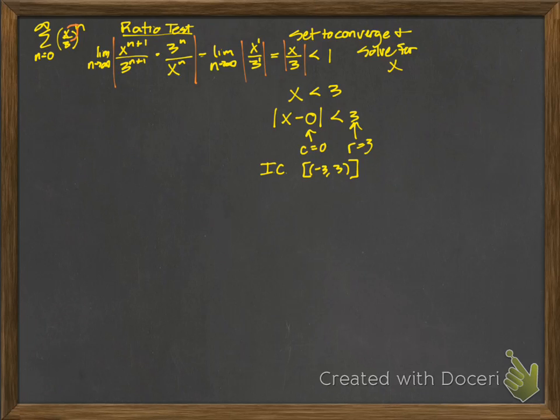So the interval of convergence for this, you just take the center plus and minus that radius, and then we put brackets and parentheses at first because we don't yet know whether they include the endpoints or not. So here I'm testing -3. I put it back in the original series, and you look at what you get.